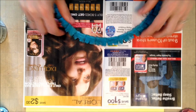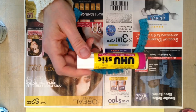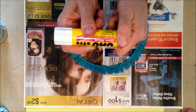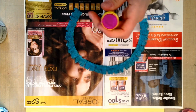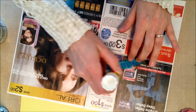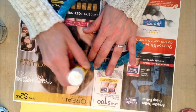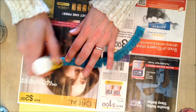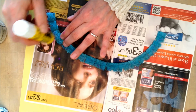And what I'm going to do, I really wasn't sure what glue I was going to use, but I just want to put a tiny bit of glitter on this. So I'm going to use my Yoo-hoo stick, if I can get the top off. And we'll see how this works. And I like this because you can kind of see where you're putting it because it's purple. And I really want just a little bit of glitter on there, so if it doesn't all stick, I'm okay with that.